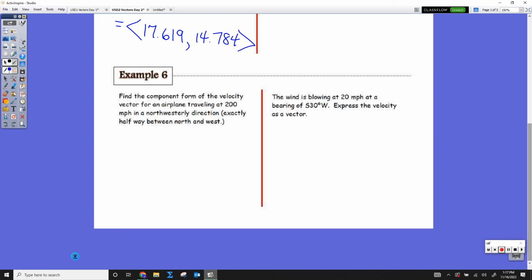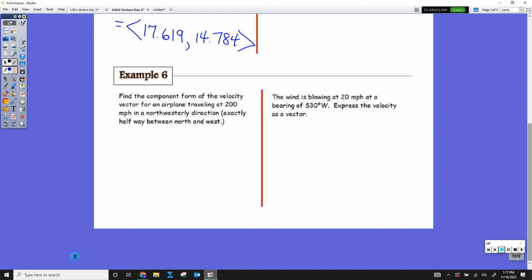So velocity, would that be magnitude or direction? That's the magnitude. Okay, so let me talk about magnitude. Up to this point, it's just been the length of a vector. And what it represents in application problems is like a speed, or how fast something's going, or a force, like how hard I'm pushing something or pulling something. That's what the magnitude is going to represent. Those are the types of problems we're going to be working with.